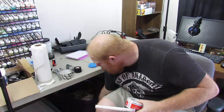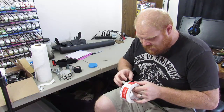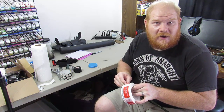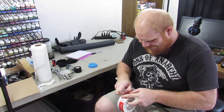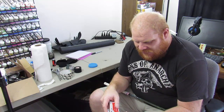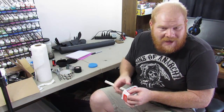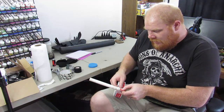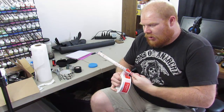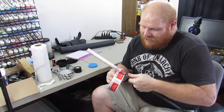And you go to your sweet, sweet Postal Service tape. We started using this many moons ago because it was free and it was easy to get. And then we discovered there's some weird specification of this tape that the Postal Service needs, that it doesn't stretch in the long axis of the tape, but stretches in the short axis, which makes it really good for doing curved surfaces, like when you do the pommel, I'll show you, and you can stretch it sideways.